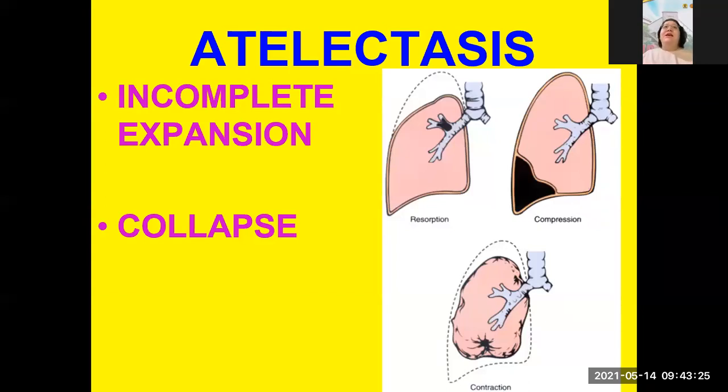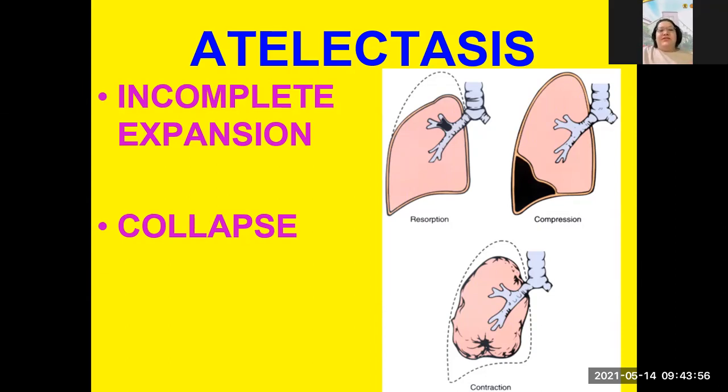Even simple abdominal surgery, you may develop microatelectasis after surgery because of difficulties in lung expansion, wherein the patient may have difficulty in lung expansion because of their abdominal breathing. They feel pain, and so they're not inhaling properly. So here you have to instruct them to do deep breathing exercises.